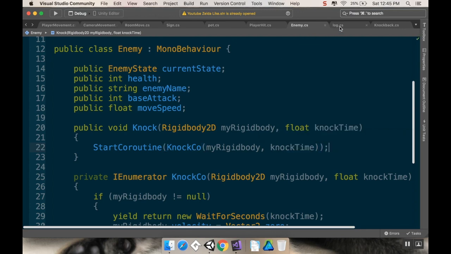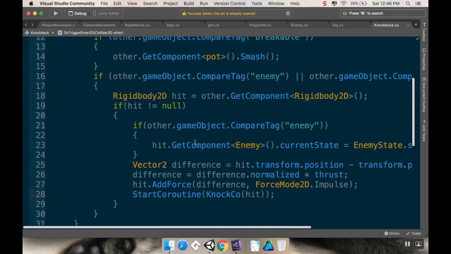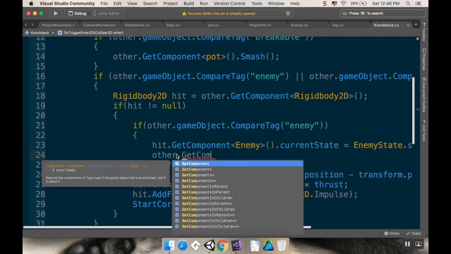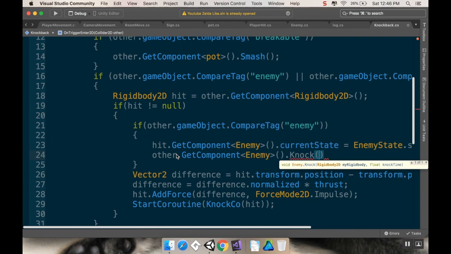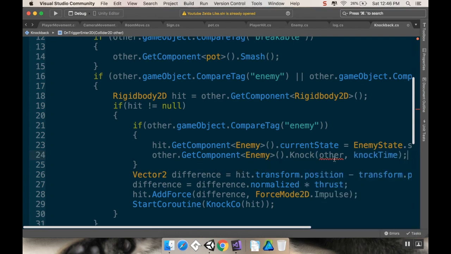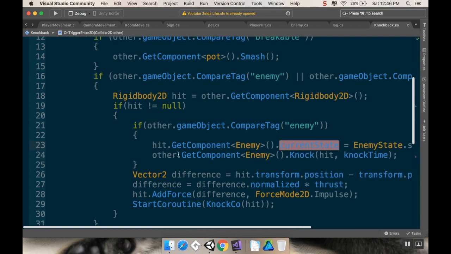All right, so what I want to do here is in my knockback script, instead of starting this coroutine, if the other is enemy, I'm going to call that on the enemy. So I'm going to say other.GetComponent Enemy .Knock. And I'm going to pass in other and knockTime. Oh, it needs to be the rigidbody. And I called the rigidbody hit. There we go. So I'm letting that object monitor its own knockback instead of being monitored by something else. So I'm going to save that.